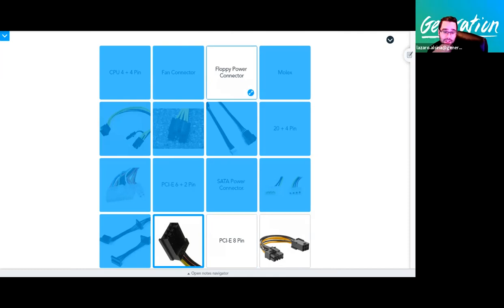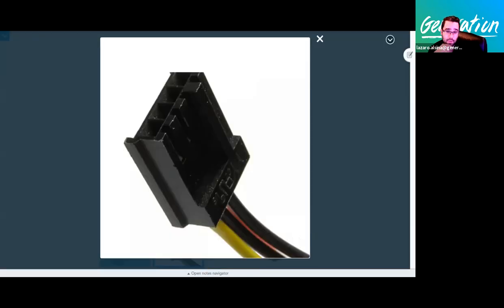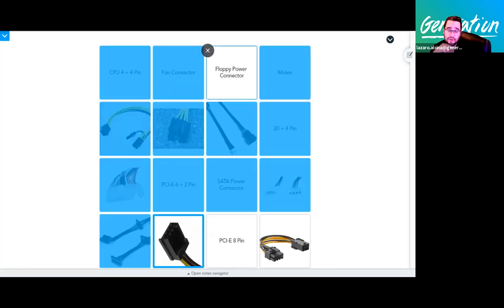It's correct, but the question is, how do you identify it just on the color? Diego was mentioning it. There's yellow and black on there. That's all I can tell. So pretty close. You can tell that it's a floppy disk connector because it has yellow, which is 12, red meaning 5, and it has 2 grounds. You may actually get a question like this in CompTIA where they may not show you a good picture, and then the only way you can identify it is with those colors. So that's a little trick you can learn.